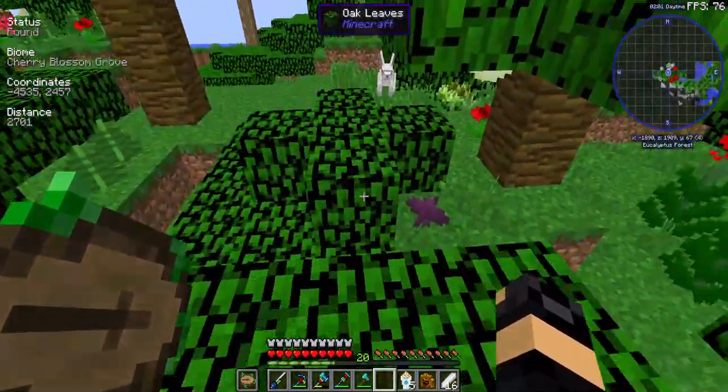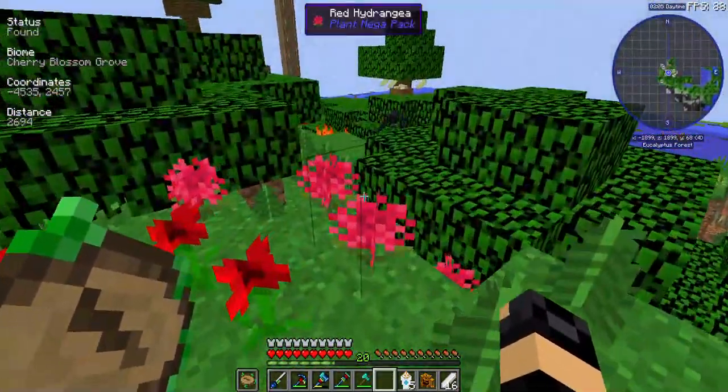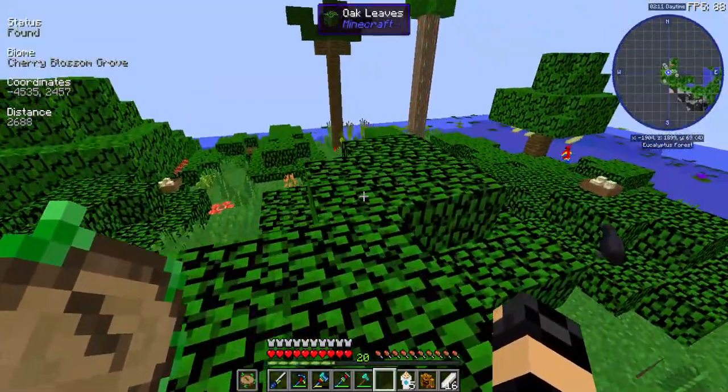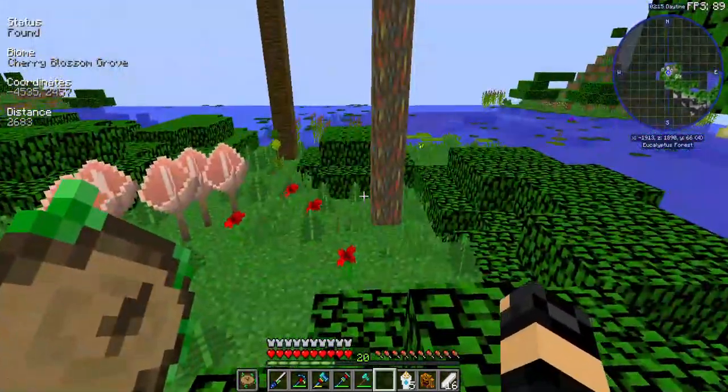There's a little white rabbit, some mushrooms. Okay, but I can't leave the hydrangeas because these would look good in the garden I'm busy working on. I'll be showing you guys that soon because I'm almost done. I should be done by next episode actually.